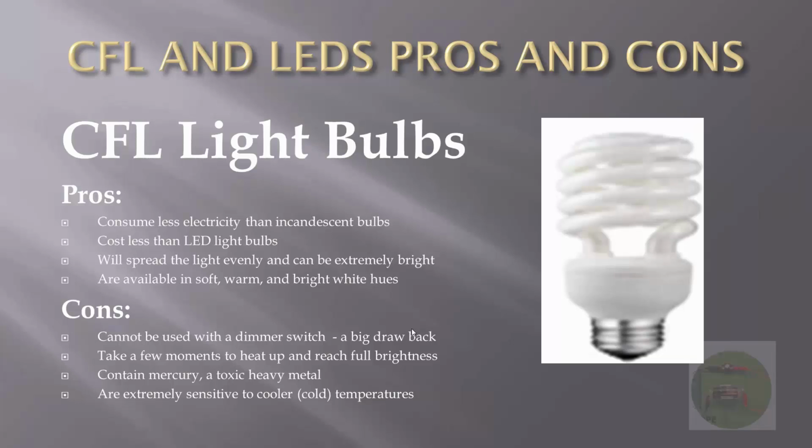So here we go, CFL and LED light bulbs, pros and cons. And let's start with CFL light bulbs. CFL light bulbs are great to reduce your electricity power consumption. As you can see, the chart correlation from the first slide, that they use tremendously less electricity. The power consumption is a lot less if you go with CFL light bulbs versus the old traditional incandescent light bulbs. So here we can see the pros: they consume less electricity than incandescent bulbs.